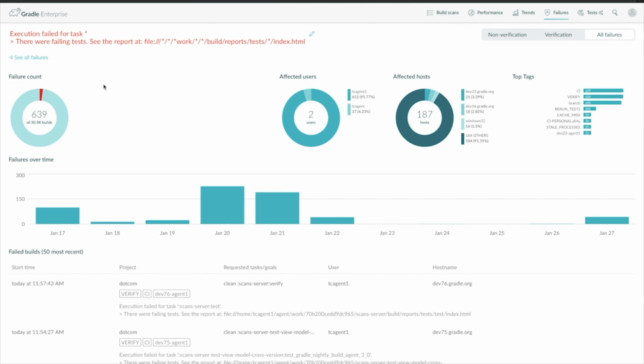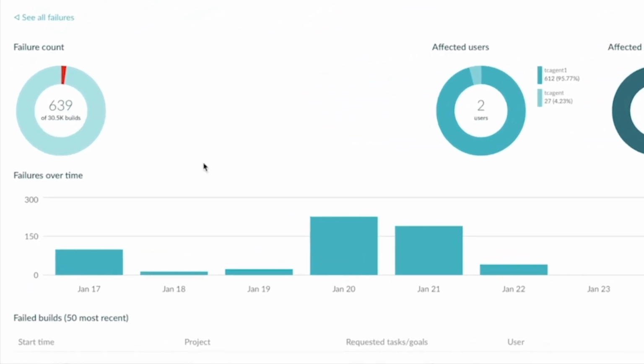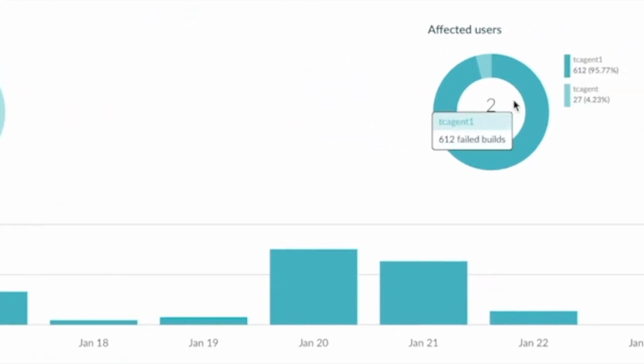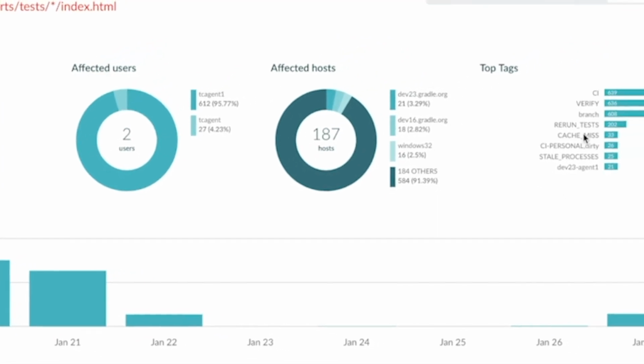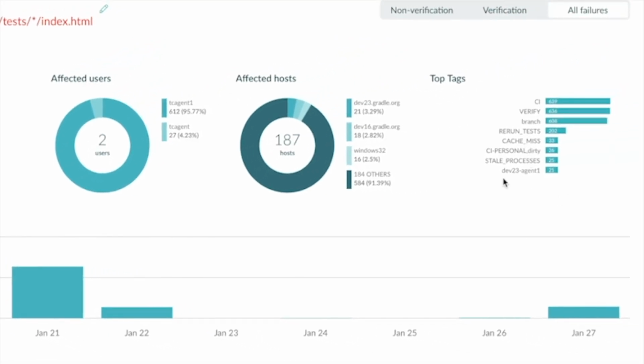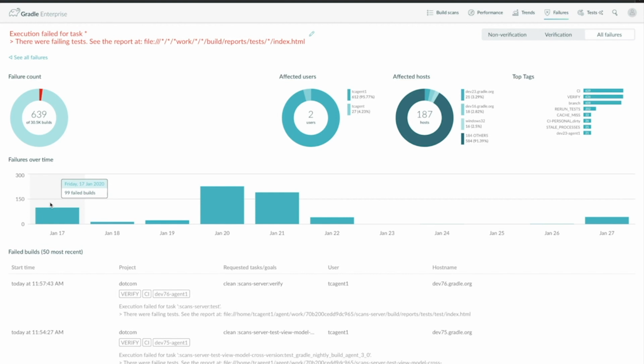So we click into it and we can see, yep, 639 build failures affecting 2 users on CI on 187 hosts. And we can get a sense of the common traits for these failures. We can see here, 100 failures a day or so on weekdays, but then it drops to very few in the past few days.